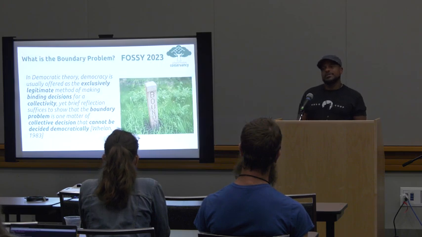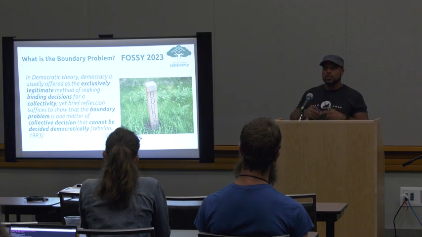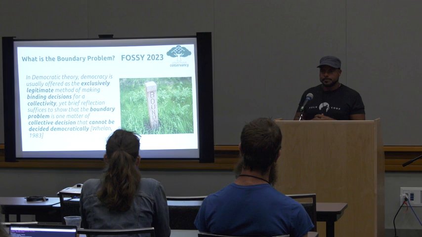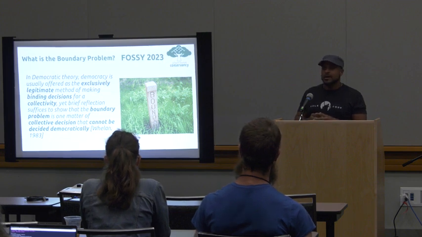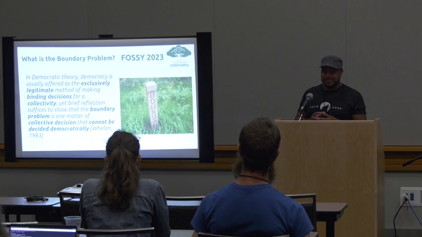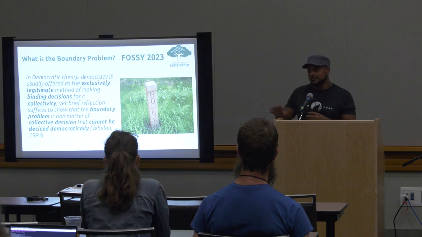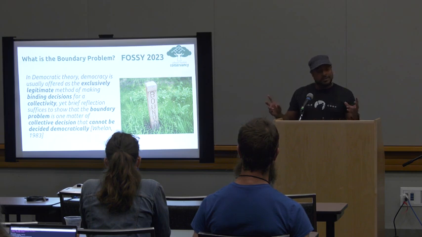So the boundary problem. This is the paradox for dealing with creating who can vote, reasoning about it. Essentially, in order to talk about the boundary problem, you really need to talk a little bit about what's called the affected interest principle. But basically, if you're going to have some kind of legitimate decision-making that affects a group, if some decisions affect a group, then in order for it to be legitimate, they need to participate in the decision-making. Right? That's the affected interest principle.